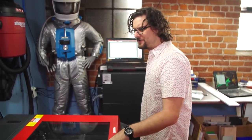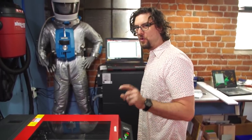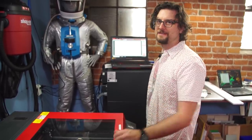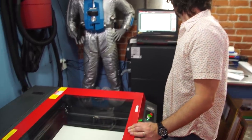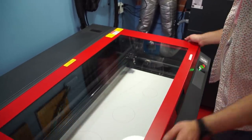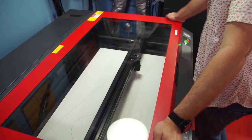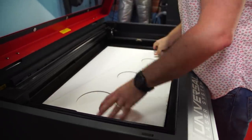This is a 60-watt laser, so it isn't quite powerful enough to go through half-inch foam core in one go, so I'm doing two passes. It's going to get a little melty on the edges, but for our purposes it doesn't have to be pretty — it just has to be the right shape. All right, first cut — this is a leg, one of the support legs for the cabinet.